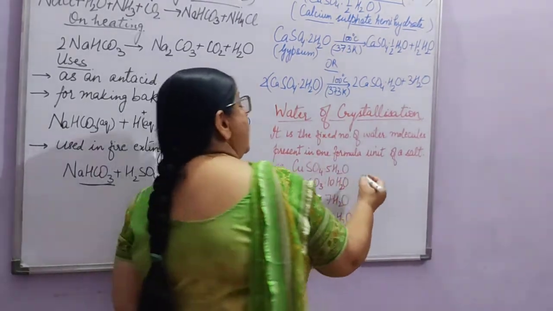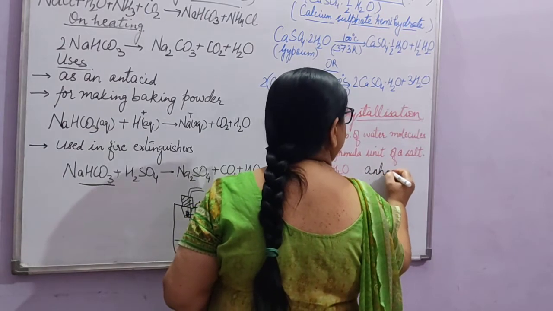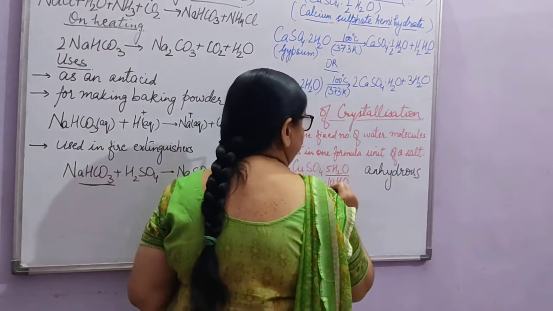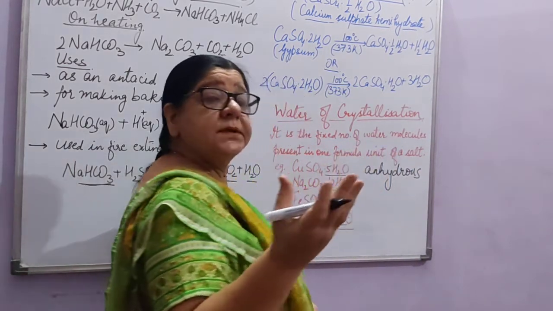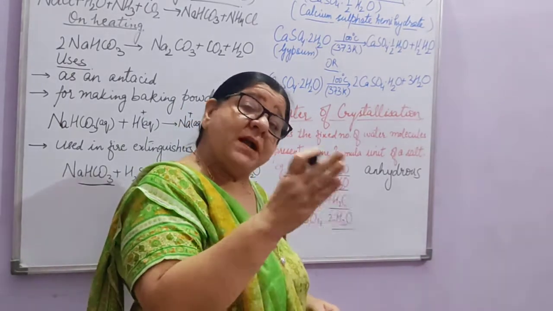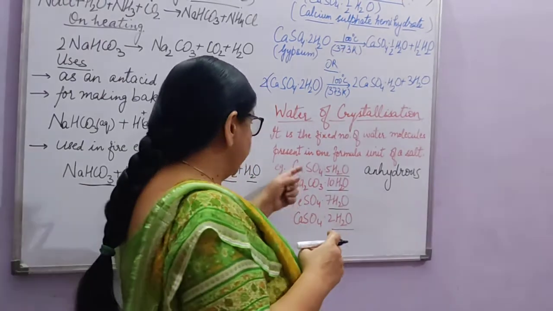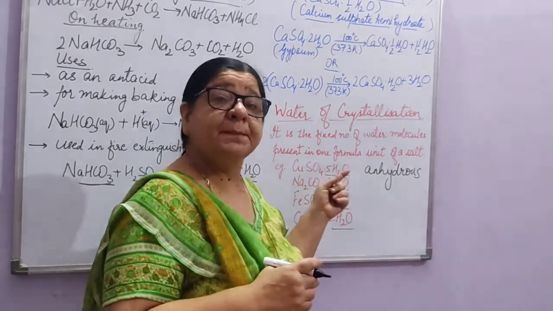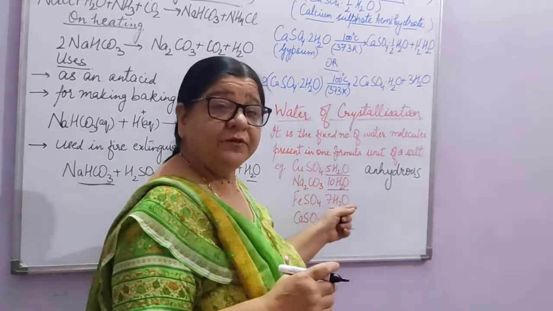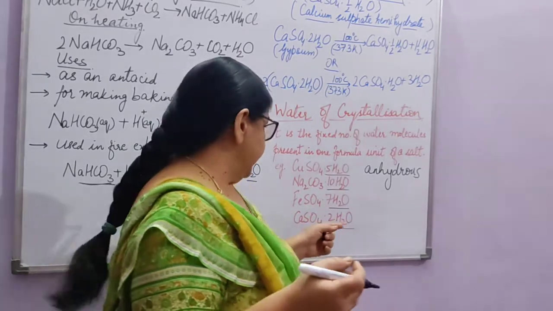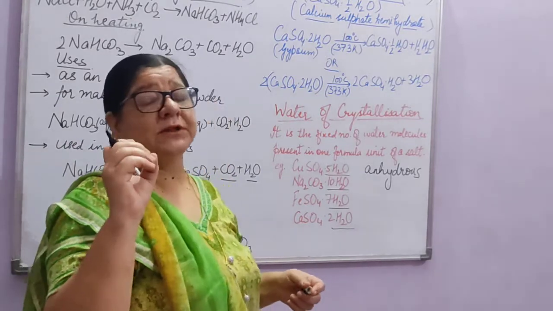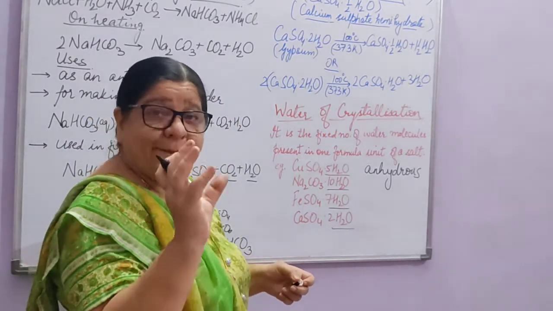The other day also I told you about anhydrous salts, right? Anhydrous means, now this water of crystallization gives the crystal shape, right? And it also gives color to that substance. Like CuSO4.5H2O, this is blue in color. This is of course white in color. FeSO4.7H2O, this is green in color. Then calcium sulfate, this is also white in color. So it provides color to these crystals, and the shape, right?